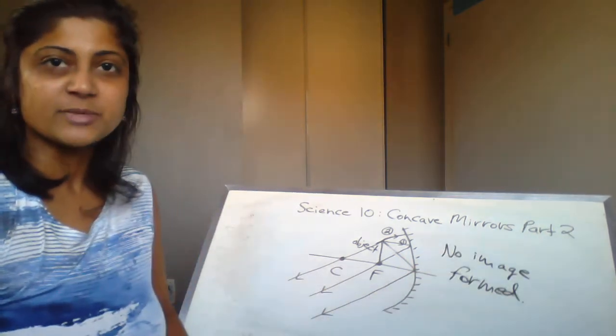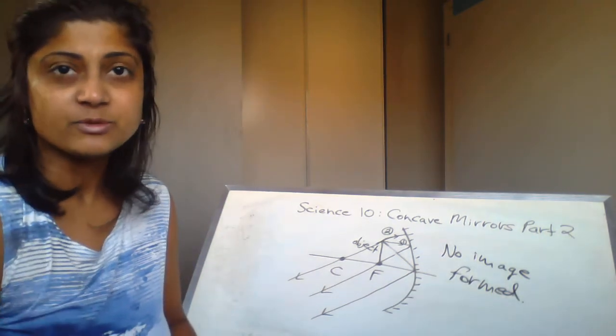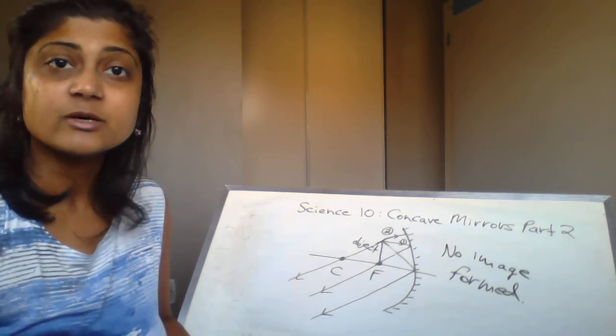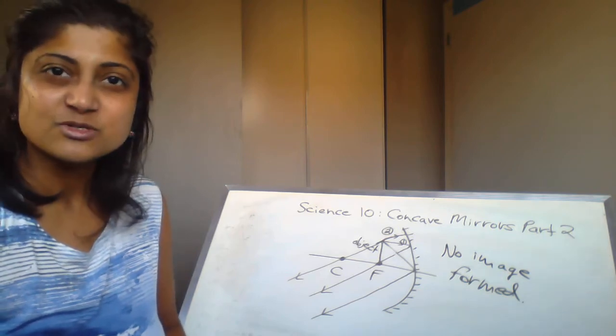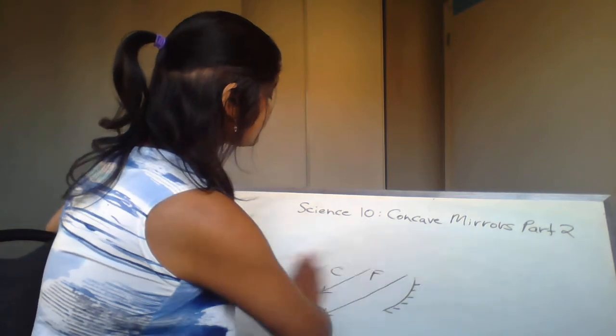So again, the teacher might try and trick you for this scenario here. I have to remember that whenever the object is placed at the focus, there won't be any image formed, okay? All right, so with that, let's go to the last scenario here. Okay, so let me take this off.